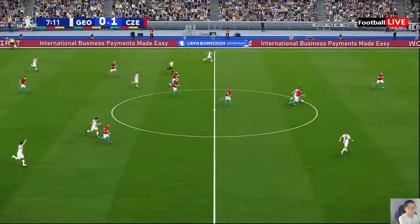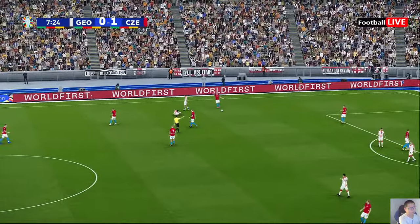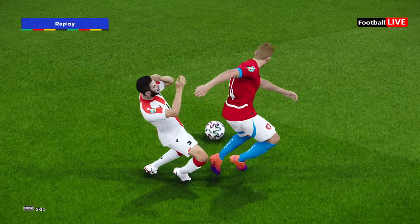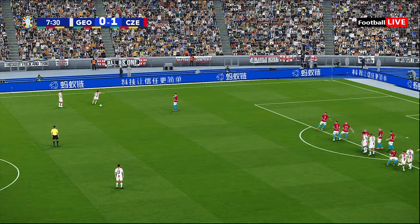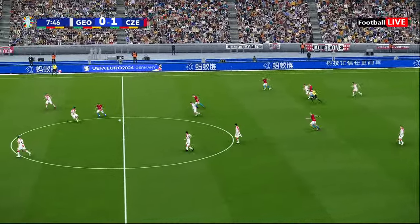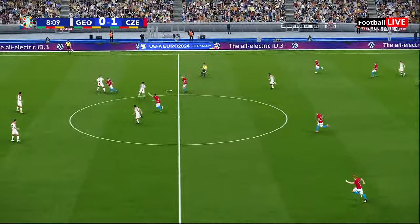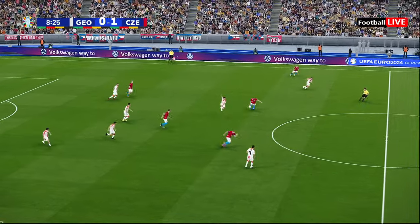Kvaratskhelia shifted upfield. Oh, he's bustling through here. Out to the left it goes. Well, that tackle was certainly sturdy. Whistle's gone, that's a foul. It's not taken him long, and that's going to be a booking. Tries to get it clear. And they're not going to make any further progress now. Defenders on the back foot. Sufal opts for safety. Sends it forward. The pressing's intense and it's paid off.